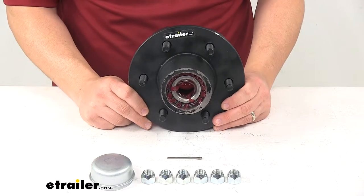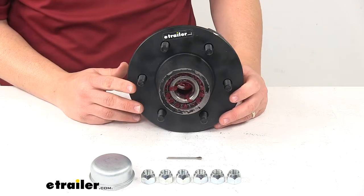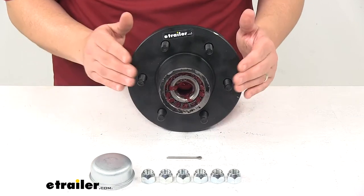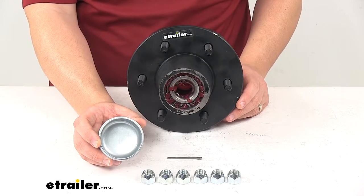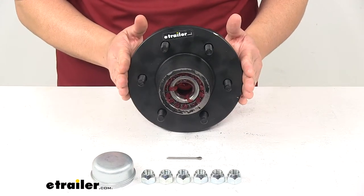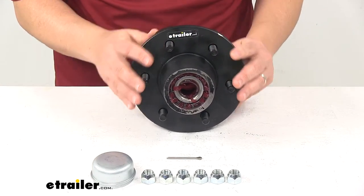The product is made in the USA. It's designed for 6,000 pound axles with number 42 spindles. Fits wheel sizes 14.5 inches to 17 inches. Bolt pattern is 6 on 5.5 inches. The grease cap flange diameter is 2.44 inches, and the hub flange diameter is 7.25 inches. The single unit has a weight capacity of 3,000 pounds.